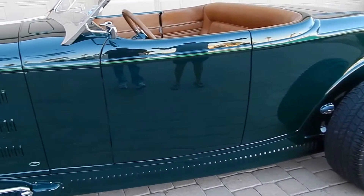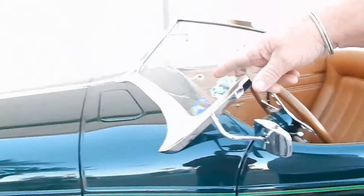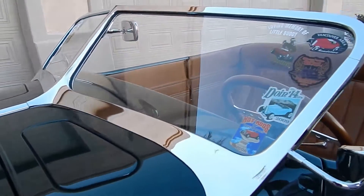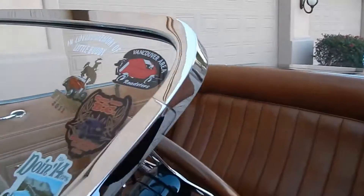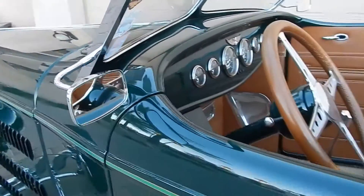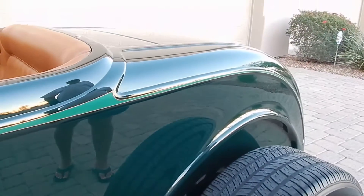It's six inches longer than a stock '32, so it rides better, drives better. It's got a lot of little subtle things, like custom-made dual cowl vents because of the Duval windshield — you cover up the stock cowl when you put on the Duval. The doors here have been made like a '36 Roadster. A standard stock '32 comes clear back and it's kind of square, so this has all been rounded. The belt lines down here have been changed — they normally go this way; I had them do them the other way to match the roll pans.